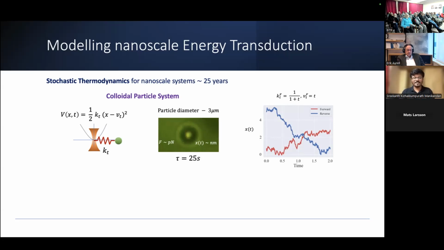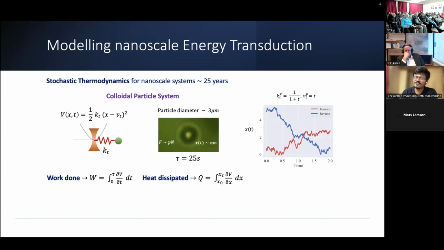Now, this is dynamics. What stochastic thermodynamics gives you is a framework to compute how much work one is doing when you are taking a particle from one position to the other. And then it also gives you a formula to compute how much heat is dissipated when you bring back this particle in the reverse experiment. Now it turns out that, as I said, if you do this experiment many times, you'll get different work values for different experiments. So you get probability distributions of work values.